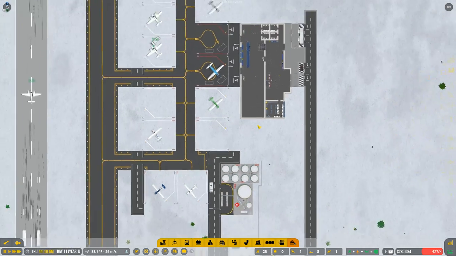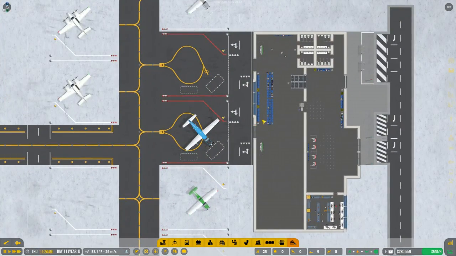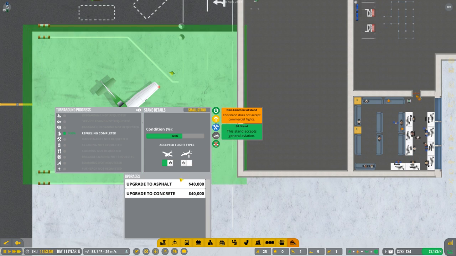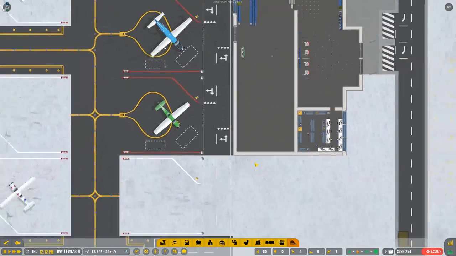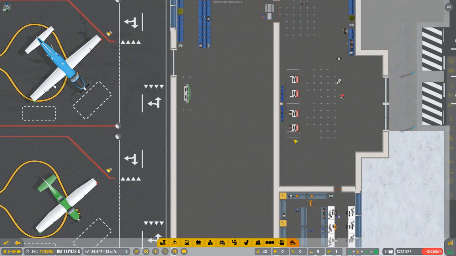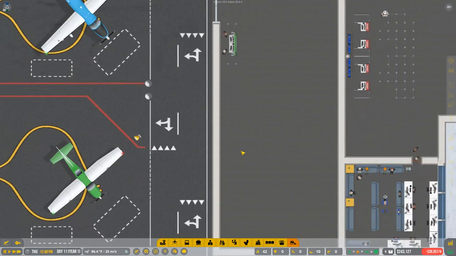All right, so we got a pretty good little airport going right about here. Now, if I look at upgrading, you know what, let's go ahead and upgrade this stand to asphalt, I think. Okay, let's go ahead and repair it while we're at it. And we can start looking at maybe adding another airline over here. We need to put in another poop-a-joop, right? Or do we? Maybe we don't.